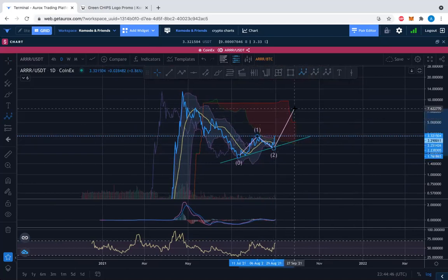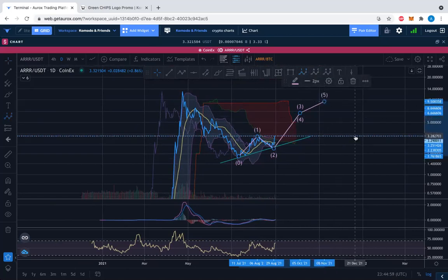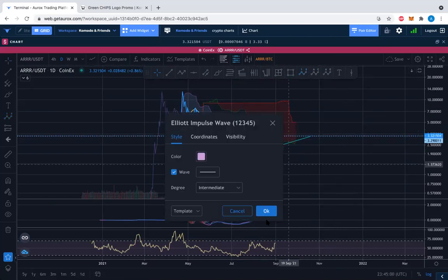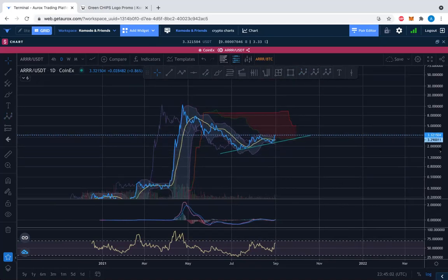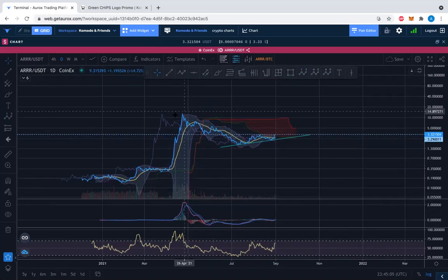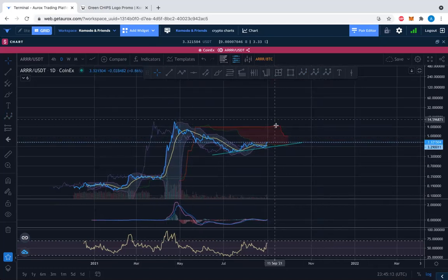So maybe, if this is the degree we're working with, then the next one might figure and bigger. Now, this is a daily price chart, and to be fair, when we look at this type of pump right here, I don't know if we'll get that degree of move in the next one. I hope so. We will at some point go parabolic, but maybe the buildup is what I'm talking about.